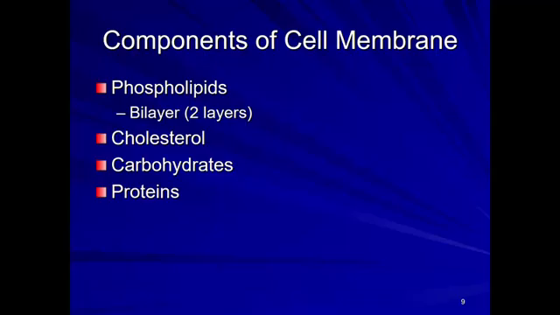So the main components of a cell membrane are again the phospholipids, which is a lipid bilayer. There's two layers of phospholipids. Cholesterol helps keep our membranes fluid, although too much actually makes them rigid, which is kind of weird. Sometimes there's attached carbohydrates and many proteins. The proteins have functions, just like we talked about in Module 2, and we're going to talk about some of those functions in the next few slides.